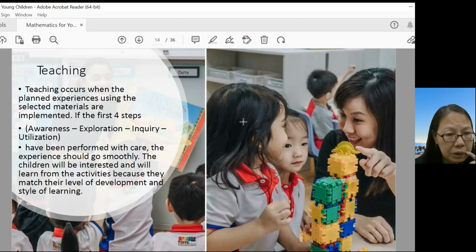So usually after exploration, whereby explore means what you explore, right? So the children are at the exploration stage. That means they're exploring, they want to know more about things. That's when they begin to learn more and more.